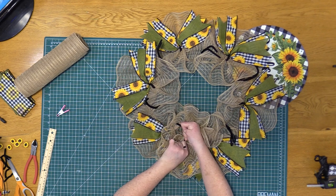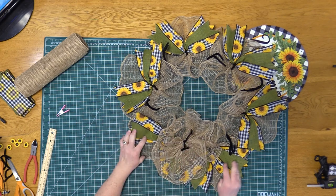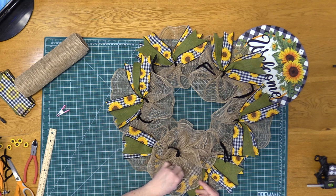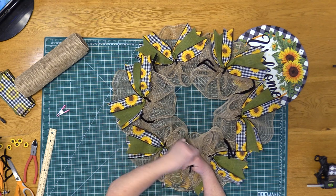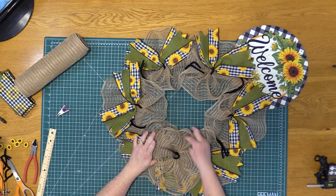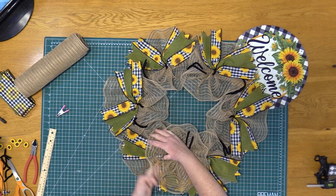Tight and low 2 or 3 times on all 3 twists. It's not the same with the mesh as it is with the ribbon. Get it up and out of the way. Put the outside cut edge over the inside cut edge. Take that outside cut edge and put it over the inside cut edge. Turn your edges inward underneath.